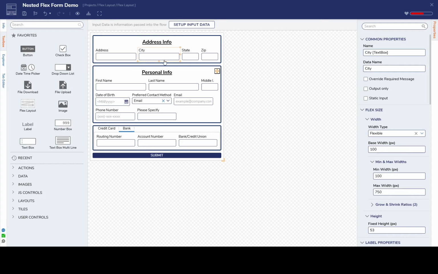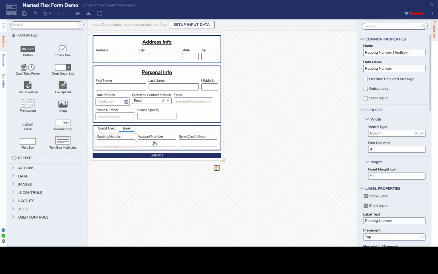So therefore, it can get rearranged, or another one can get slid next to it if you can fit multiple of those controls next to each other after the form size is changed. Again, that is the key to allowing your flex form to rearrange controls.